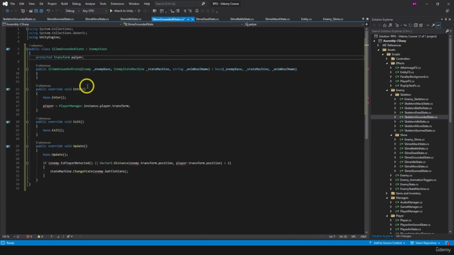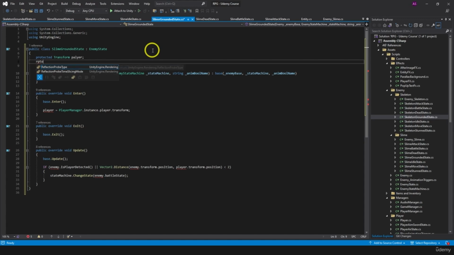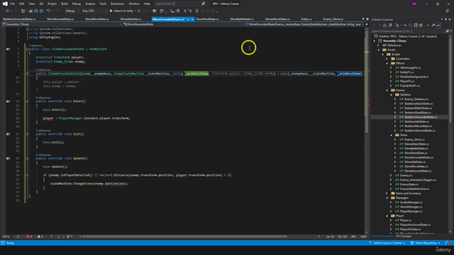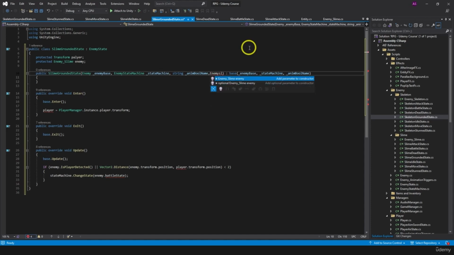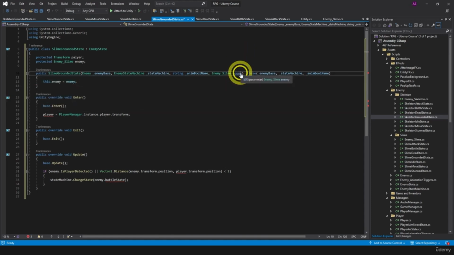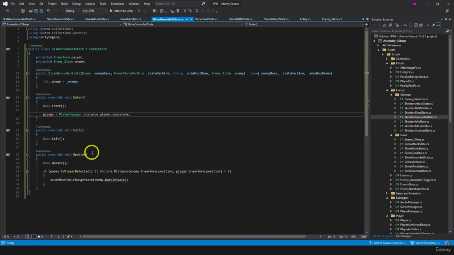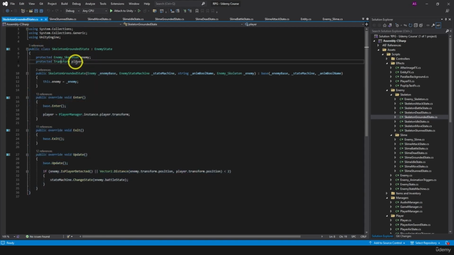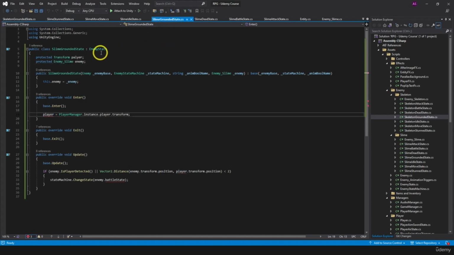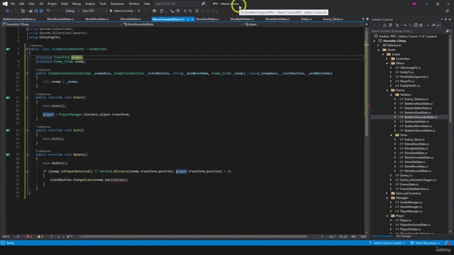And then we need another one, protected EnemySlime enemy, and we need to assign it here. So EnemySlime enemy, I'm gonna rename this to put an underscore. All right, and regarding the player, why can't we get it? Let me see. Transform player. Did I misspell it? Yes, I did. Player. Okay.